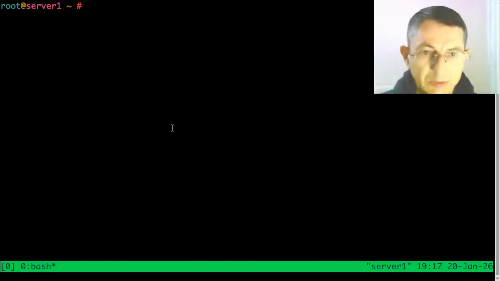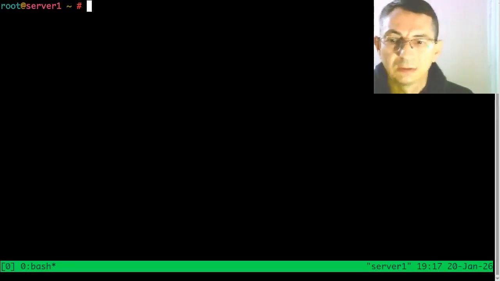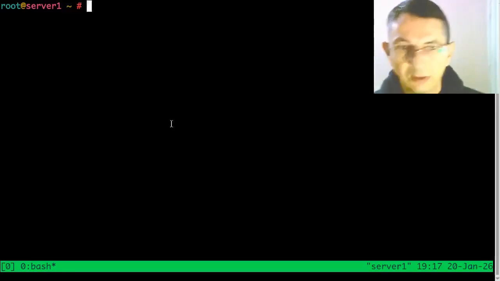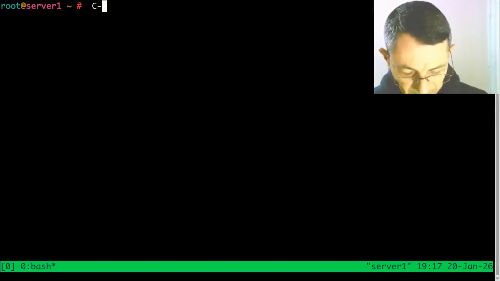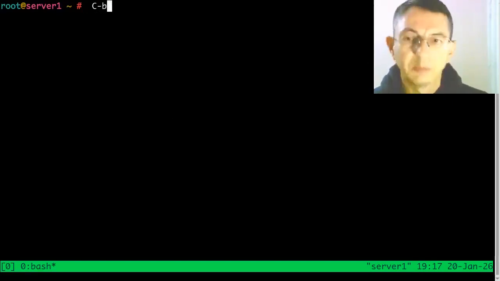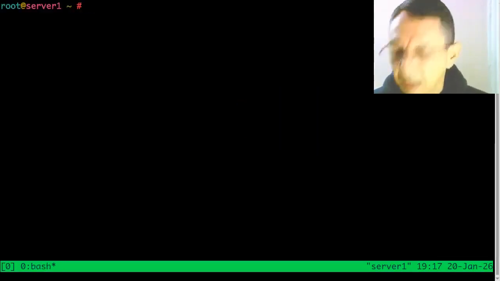Now I was trying to show the commands that I am pressing, but it is not working. I had tested it before and it worked, but right now it is not working. So it will be a little bit difficult to explain which commands I am pressing. But let me say that I press Ctrl B. Ctrl B is the prefix key, and then T shows the time. So let me try again. Ctrl B, and then I release the control and press T. Ctrl B and T, and then press any key.